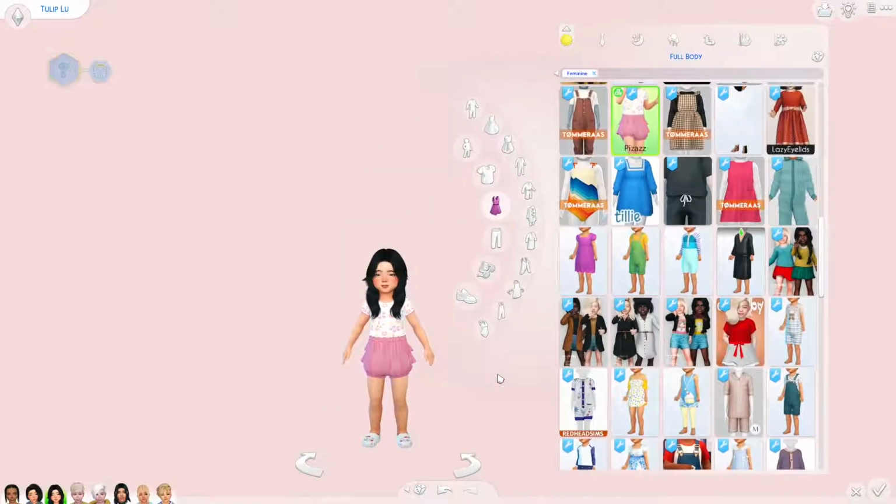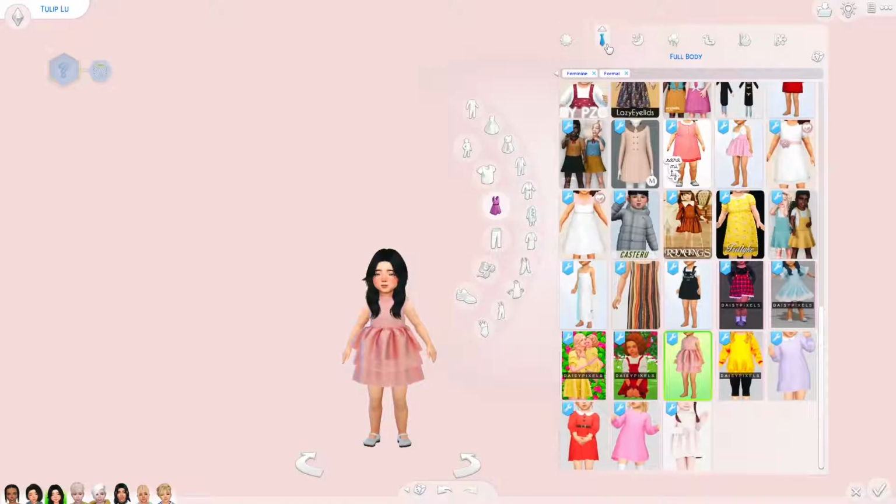I think I gave her a pink scheme. Yeah, I think so. Because I was thinking from Maya, because Maya's scheme is overall blue, but I did change her color up a little bit throughout. Like anything, if it looks good on Tulip, I'll just put it on her. So this is Tulip's everyday look. And then up next, we have her formal wear. So freaking cute. I love the little puffiness on it.